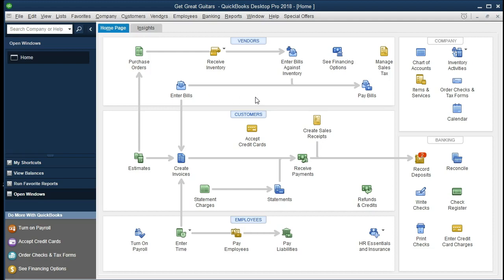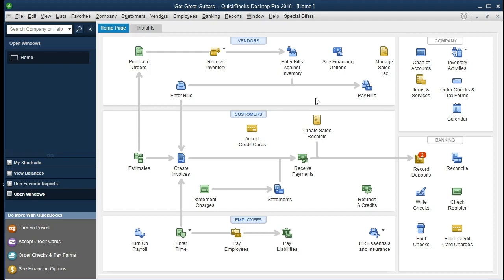Once we enter all the bills, then we can pay the bills. Now when we pay the bills, it's helpful because when we select this pay bills option, it will generate paychecks if we generate those paychecks within QuickBooks, or we can write the checks by hand and just use the enter bill and pay bills icon in order to track the payment of the bills as well. It's helpful when we print these things out to have all the bills paid at one time.